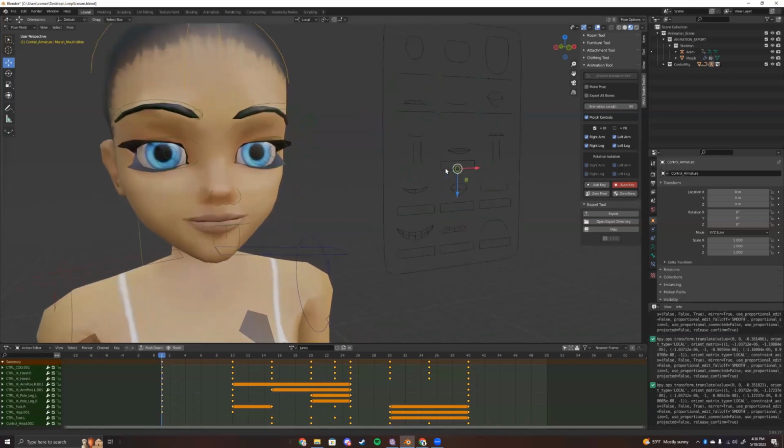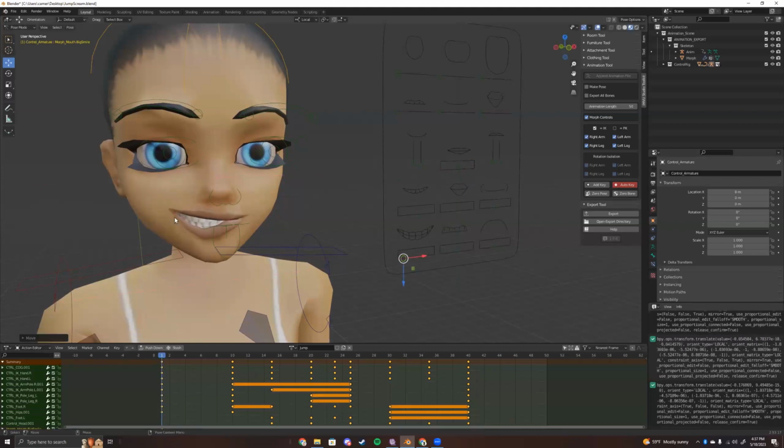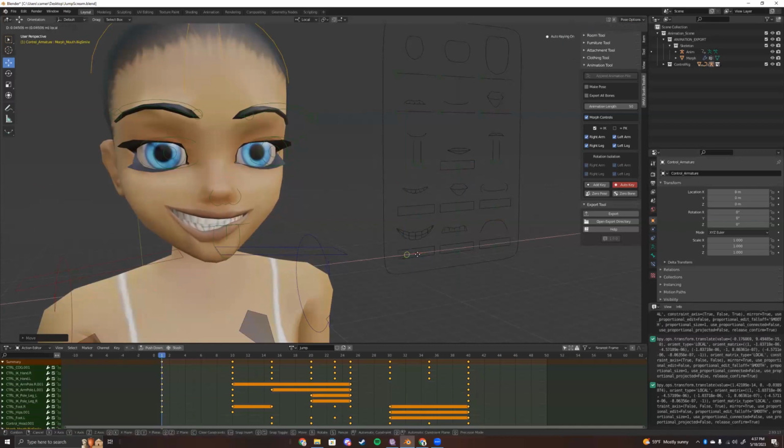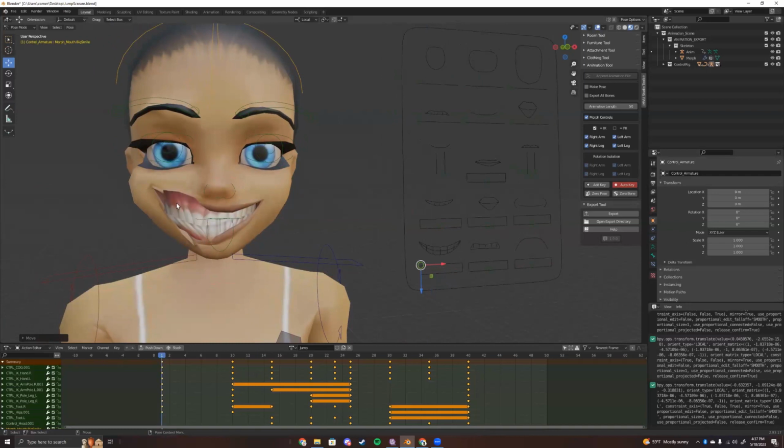And then there's these boxes that if you go to the left, it'll do it on the left side, the right will do it on the right, and up will do it on both. And you can blend between those. So if you wanted a smile that's mainly open on the avatar's right side, and then you want it open a little bit more on the other side, then you can move it up to get that effect. If you go to the very extremes, it breaks a little bit as it's combining a bunch of blend shapes. So it's best to keep a little bit more subtle.